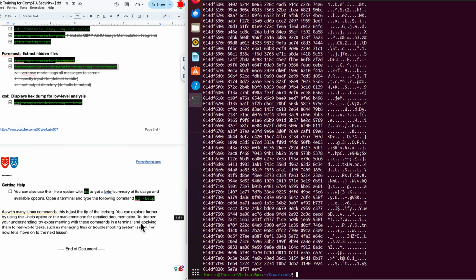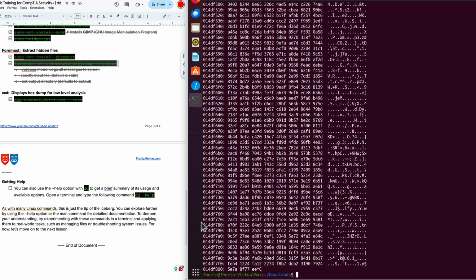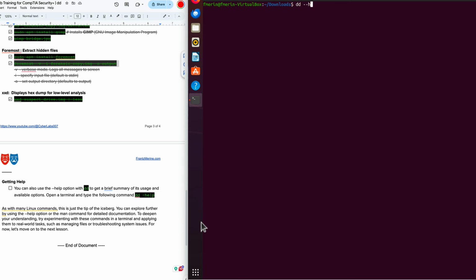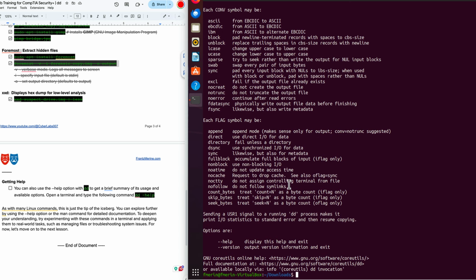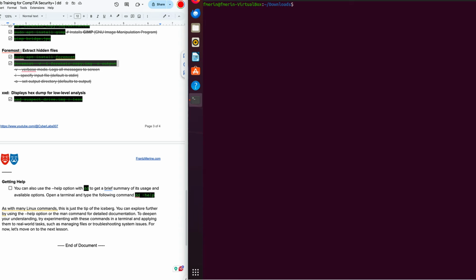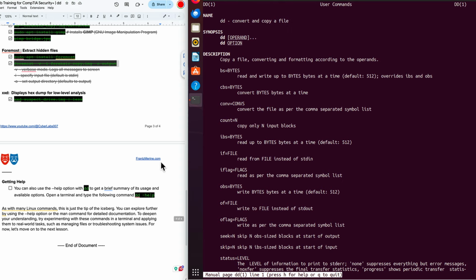But back to our dd command. Our dd command, if we want to get more help on this, I can clear the screen here. I can do dd --help, and it's going to give me a number of options here. As you know, we say this quite often, this is just the tip of the iceberg. You can explore this a little bit deeper with the help command. I'll clear this here. You can also use the manual command. We could use man dd, and it's going to launch the manual.